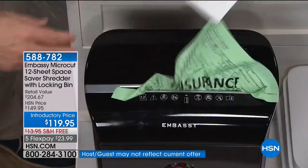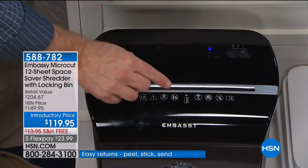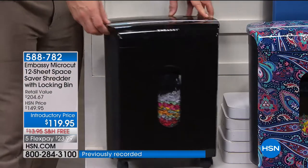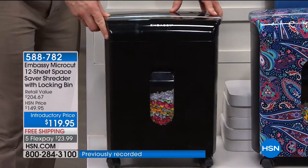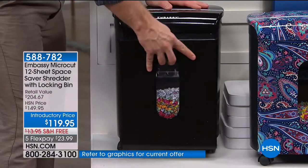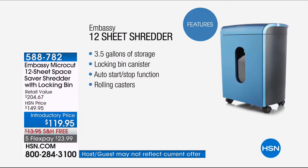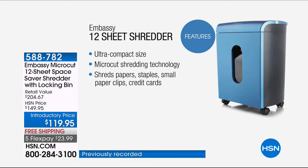This isn't the shredder we used to have — it's so much better. NBC makes one in four shredders, giving us a smaller cut, plus great features. They put it on casters so we can roll it around, tuck it underneath the table, or wheel it in front of the TV. There's a large pullout bin — I just take it to the trash without pulling out the lid. Something totally exclusive to us is a locking bin. If you tip it over, it's not going to make a big mess. Embassy wanted to make it convenient and colorful, because if it's out and we use it, it's less likely to happen to us.